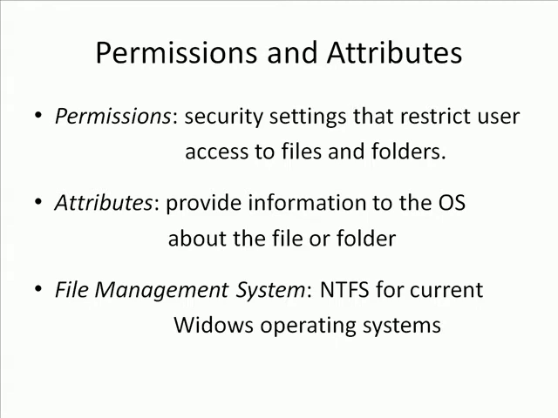Permissions and attributes are the tools that Windows provides for users to place access restrictions on files and folders. They act as the bouncer at the fancy nightclub. If you're not on the list, you don't get in. Fortunately, you get to write all of the lists, and Windows can support many permission lists.